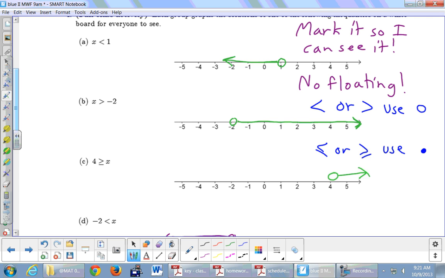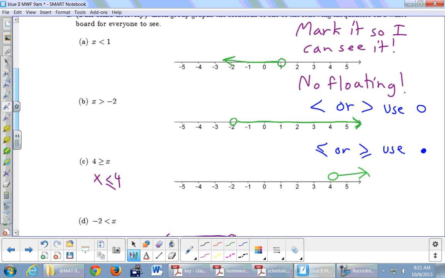But it's really easy to get this kind of problem wrong because the x doesn't appear first. So in my mind, I always have to translate these problems. I need to have the x first so that I really know what I'm talking about. But if I want to put the x first, I'm really reading this from right to left. What symbol goes in between? It's the other one. I'm really reading it backwards, so the symbol changes direction because of my perspective. So this is really saying x is less than or equal to 4. That's all the values of x that are less than or equal to 4.